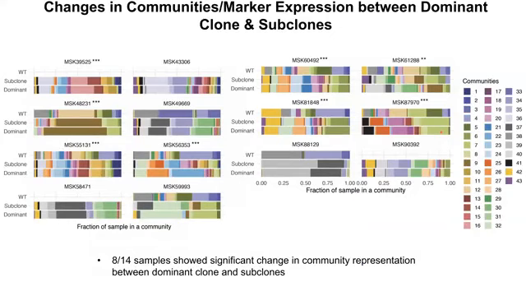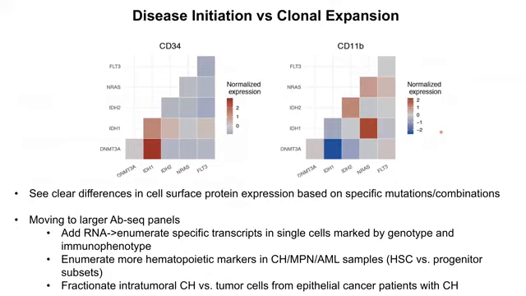We also can show that if you look in different patients at this, the dominant clone often, in 8 of 14 patients, has a different immunophenotype than the subclones, suggesting that you might be targeting different cell surface molecules in the bulk leukemia versus these different subclones. You're going to need to do this at significant resolution. And the last thing we showed was that different mutations, in this case, for example, RAS mutations alone or in combination with IDH, promote the expression of CD11b, whereas IDH DNMT3A mutant cells are CD34 positive. And so you can begin to map different mutations and combinations on the immune surface repertoire. And there are lots to do on this moving forward. You can add RNA.